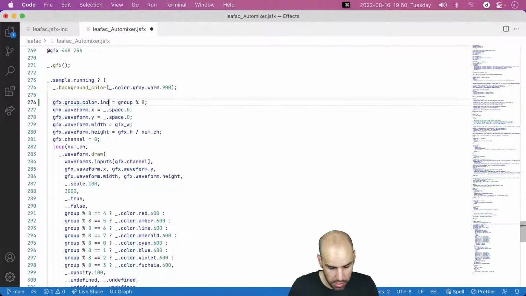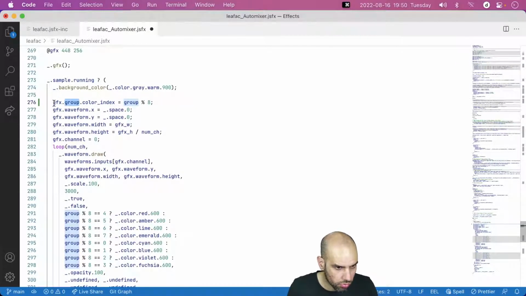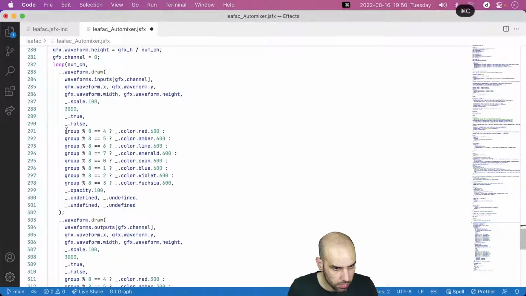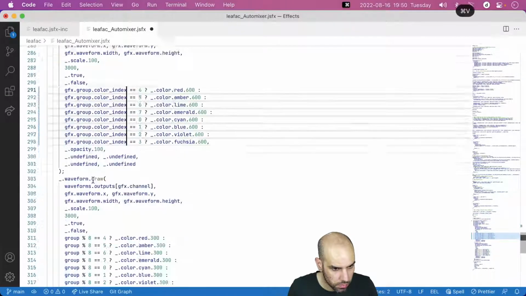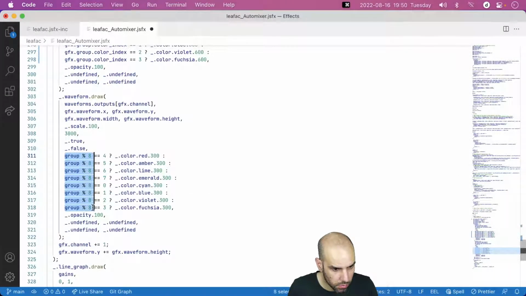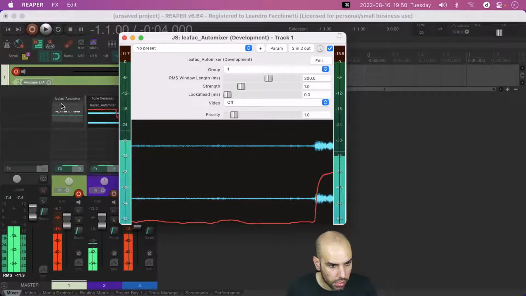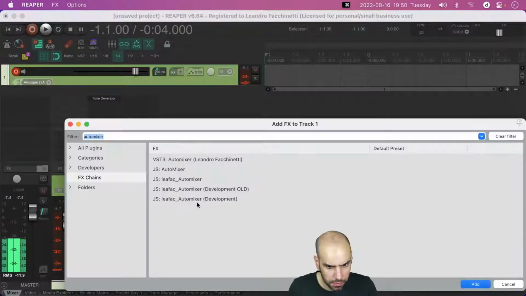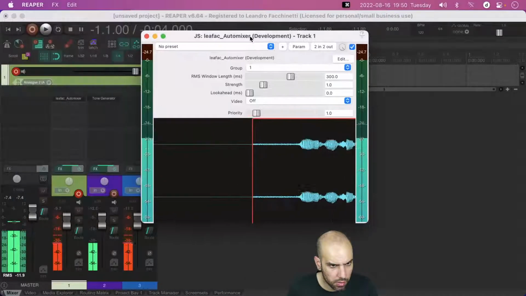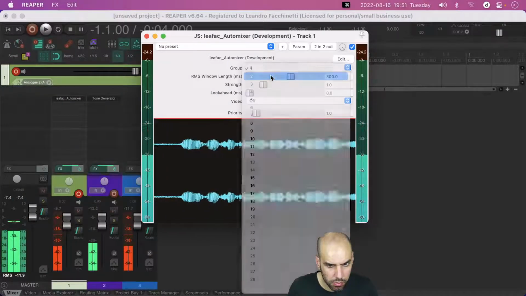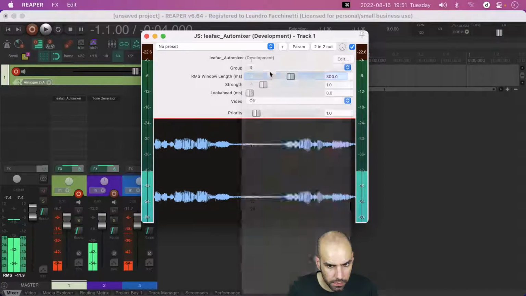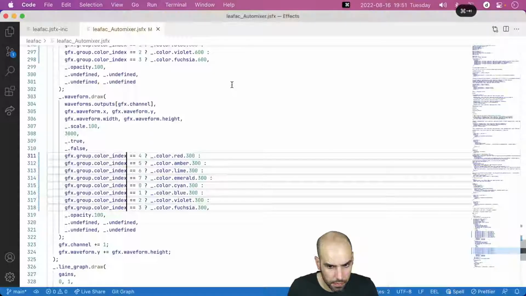And I guess this is the color index, really. And it should look the same. And it looks okay. And if I switch to other groups, it's still looking fine.